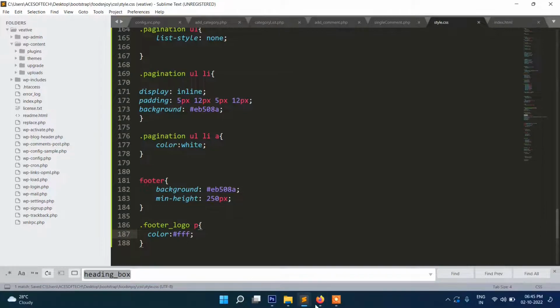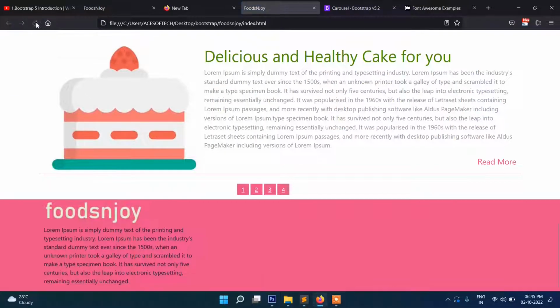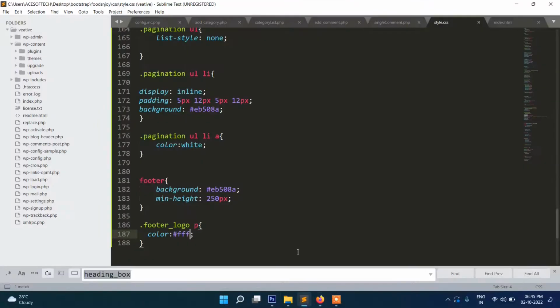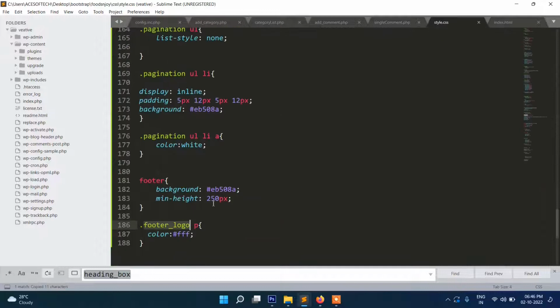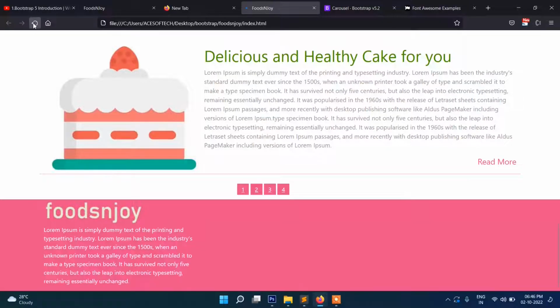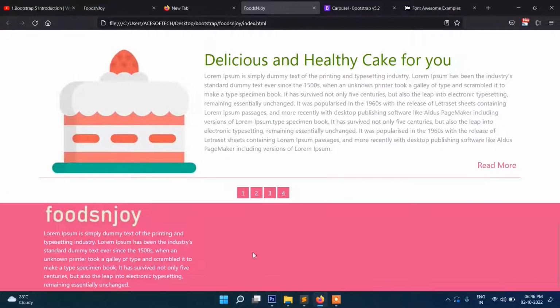Class name is different. Oh, footer left, not left. Yes, the left side is finished.